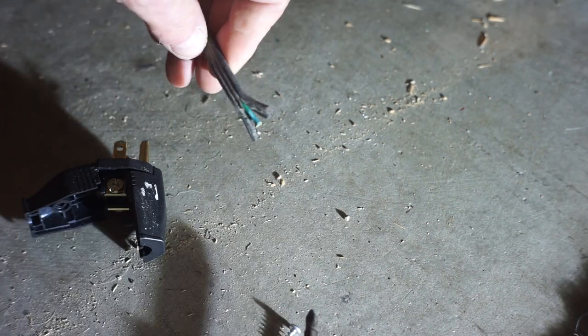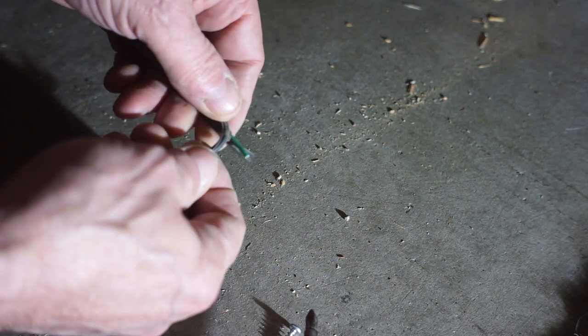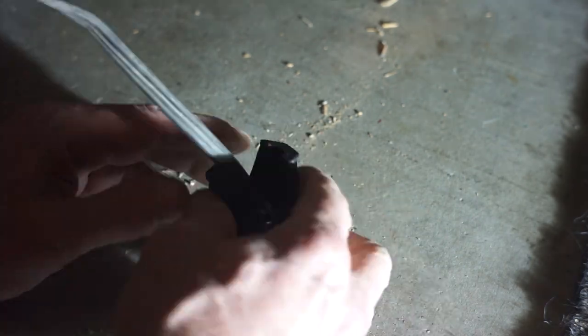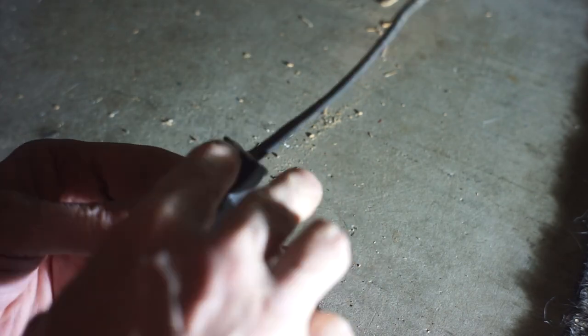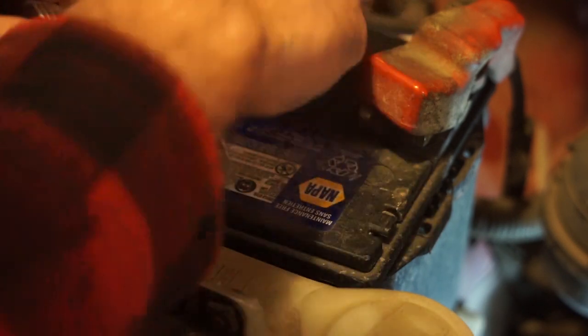You know what's kind of funny about this? This is a 33-year-old block heater wire, and it's still rubbery. I figured it was gonna be all cracked and kind of crappy, but no, the rubber is like new. This winter has been pretty mild compared to last year. Last year at this time we were minus 40, and I was plugging my car in for 4 weeks straight. This year it's been mild, so hopefully I don't need this guy.